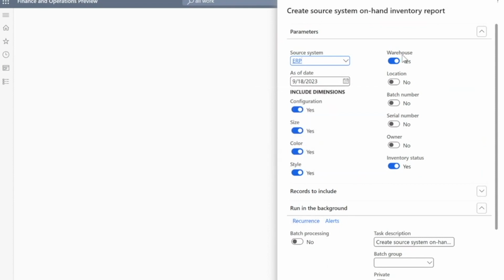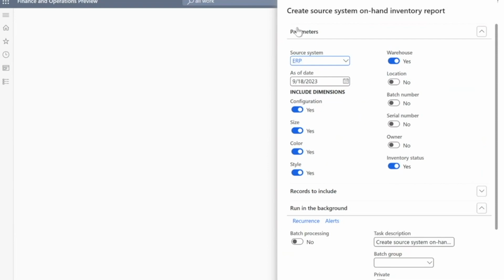It's also important to understand that the report line data will be created based on the level of information here. So in this example, it's on the warehouse level. So an inventory status table, if the external system is capable of understanding inventory status, all the transactions here will be summed up and provided as part of this data.